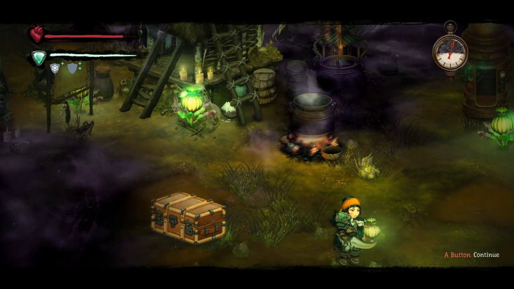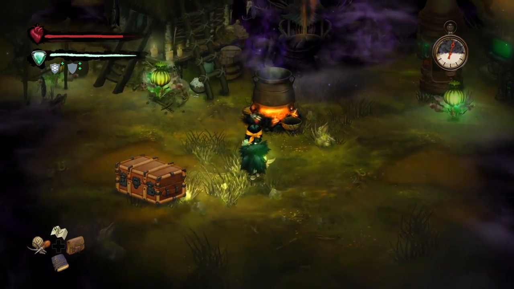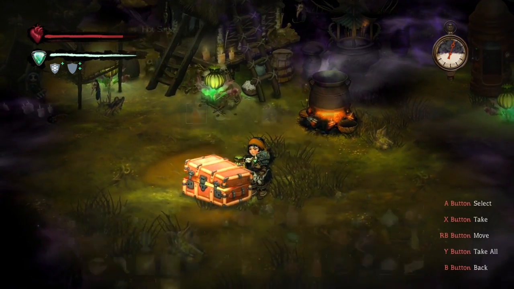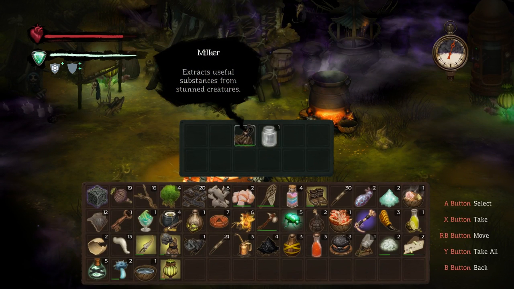He became very helpful once I tonked him. Want to give him a good seeing too? So with this. More hot sauce. More flash bombs. Awesome. Oh, I got a milker!